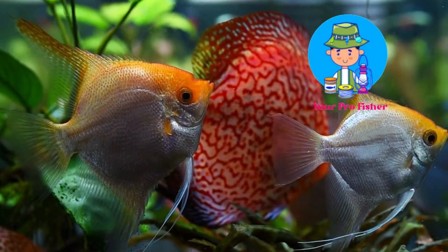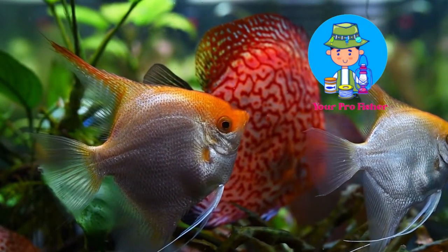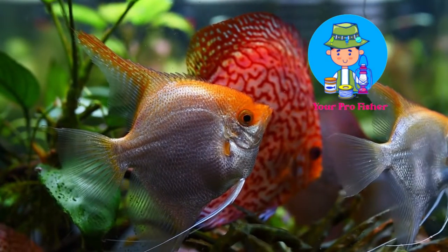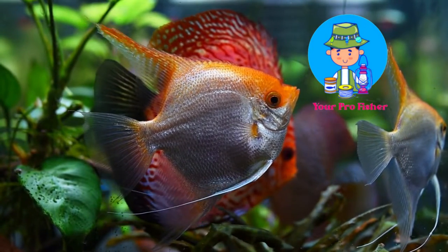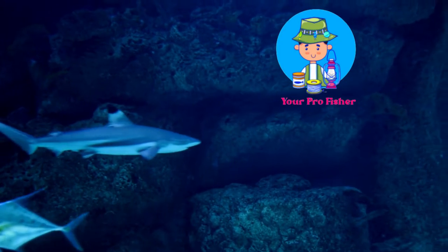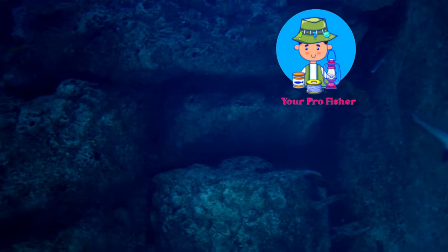Let's take a look at the different species of these sharks. The table covers species, aquarium friendliness, market price, and popularity score. First, the Redtail Shark — aquarium friendly, priced at $3–$8, popularity 9.5 out of 10. Second, the Black Shark — aquarium friendly, priced at $5–$10, popularity 9 out of 10. Third, the Bala Shark — aquarium friendly, priced at $10–$20, popularity 8.5 out of 10. Fourth, the Rainbow Shark — aquarium friendly, priced at $12–$25, popularity 8 out of 10.